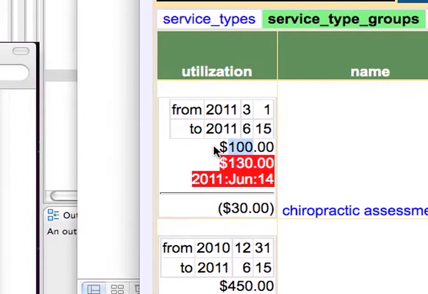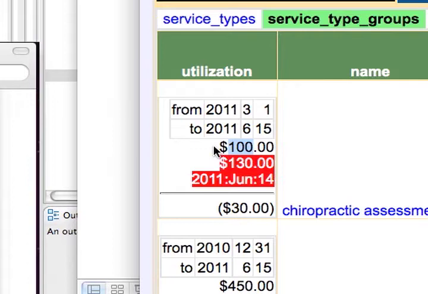It's highlighted red because the budgeting engine is telling you that you're losing money. That is, the utilized amount, which is $130, exceeds the limit within which the treatment plan specifies that service amounts will be paid. The next item in the utilization data indicates the day that the amount limit was exceeded. Those that have watched the previous video will remember that we created a service that took place on June 14th, and it was for $130. So it makes sense that it would indicate that June 14th was the day the limit was exceeded here.